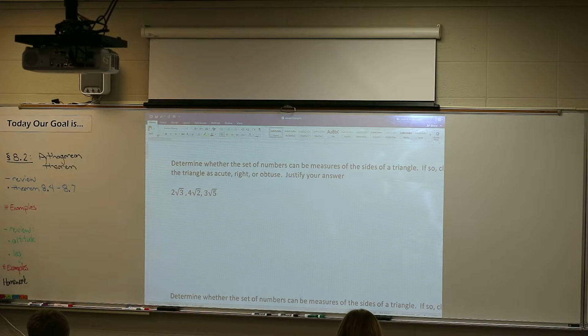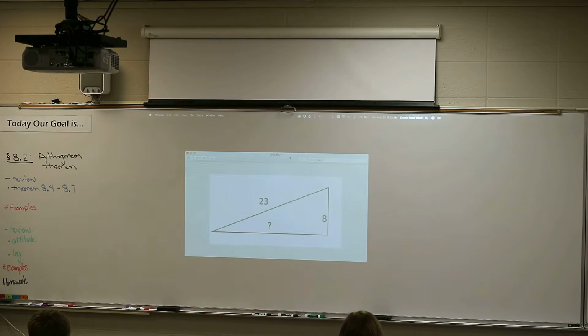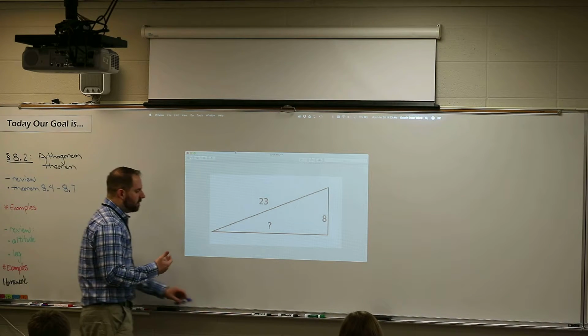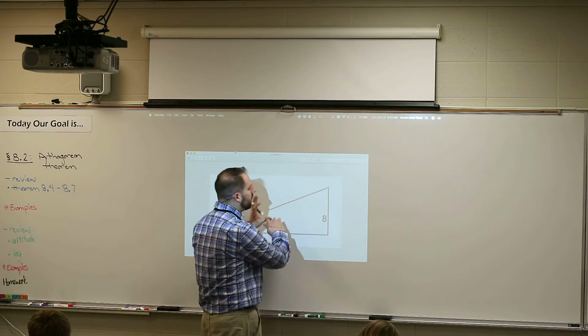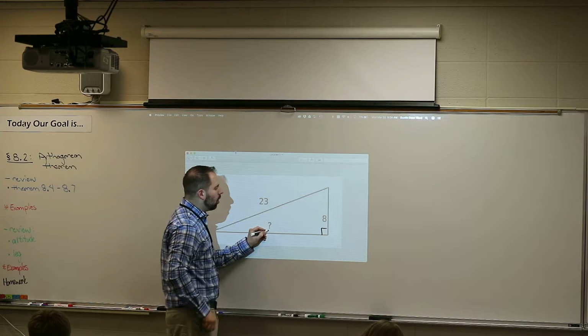So I'm going to put 2 examples up here on the board. So here's the first one. I don't know if anyone had this particular problem on Friday, but we had to find one of the walls. So the trick is you have to use the Pythagorean theorem. If you think about this, we're assuming that this triangle is a right triangle, and they're trying to figure out the missing wall.